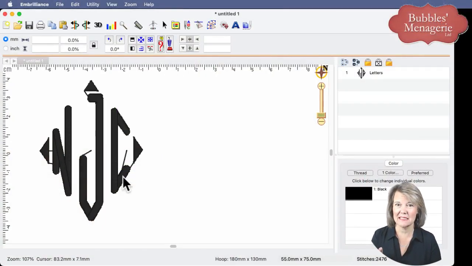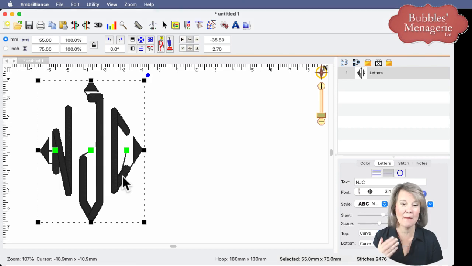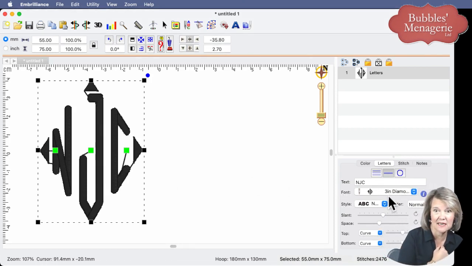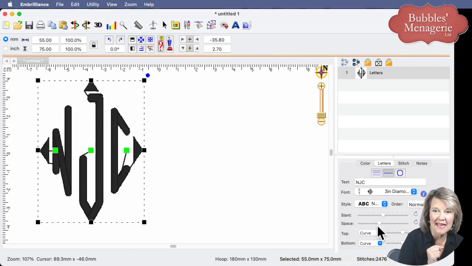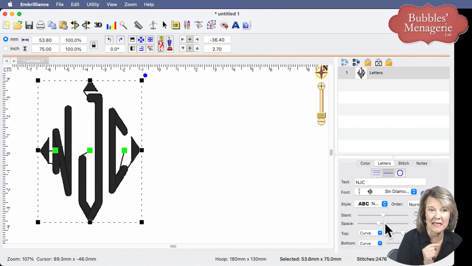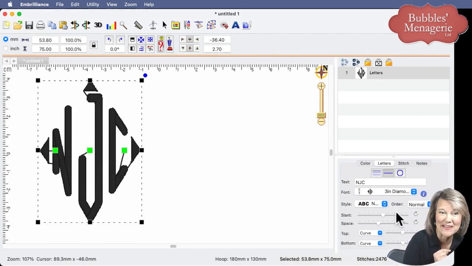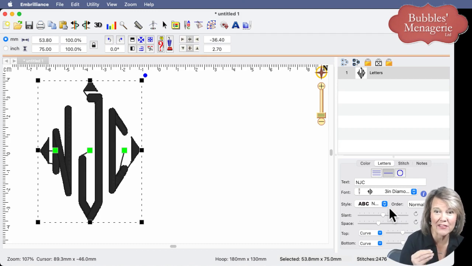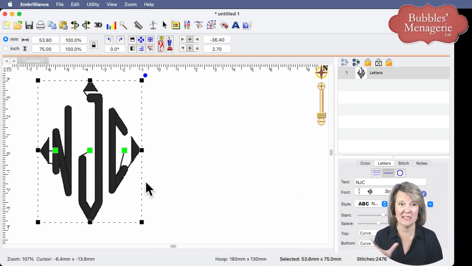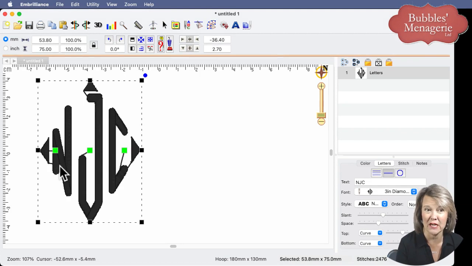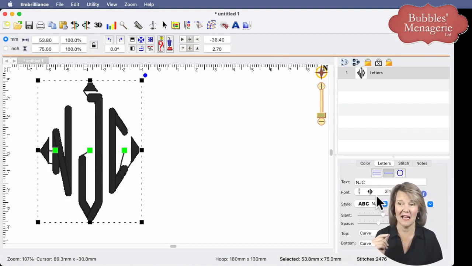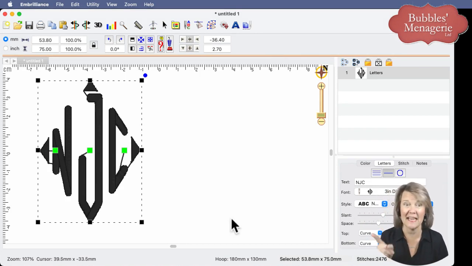So here I have an alphabet design that I mapped from a design collection that I purchased from Etsy. I don't even remember where I got it from. It's an old font. But step number one is that you want to adjust any spacing, anything with this lettering tool, the properties pane that I'm scooting out in front of. You want to adjust everything here, because once we do whatever stitch editing we're going to do, as soon as you touch this again, it's going to regenerate those stitches, based upon the alphabet it pulls in. So you're not fixing the alphabet forever. You're just fixing it in this one design.